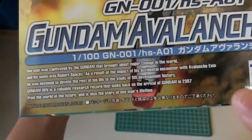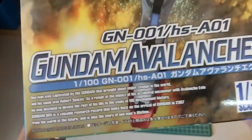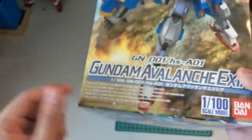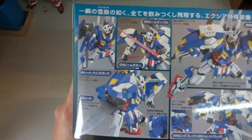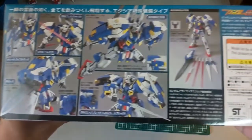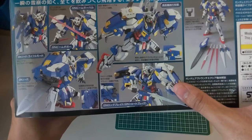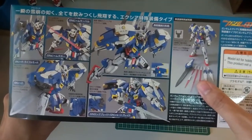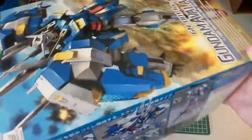You can see here that in the timeline it says 2307. I'm not sure whether in 2307 there will be Gundam, because I'll be dead by then! At the side, there's more box art showing some movement poses. You can see the normal pose flying off, and it's holding the GN Sword. Here you guys can see all the weapons it comes with, though it's a bit sad because it's non-grade, so everything will just be in grey colour.